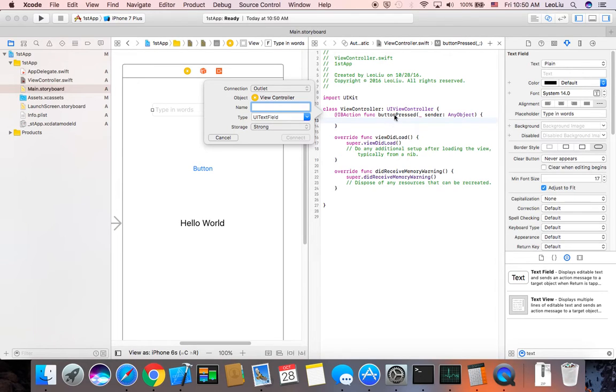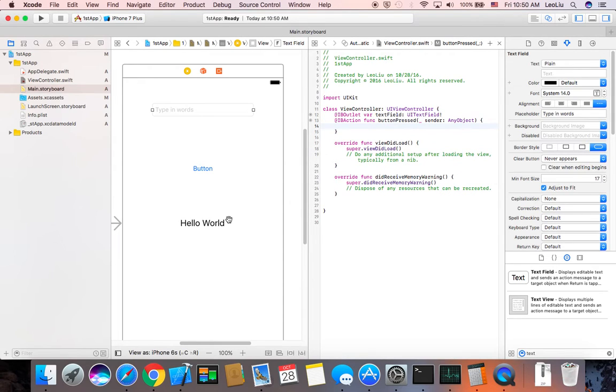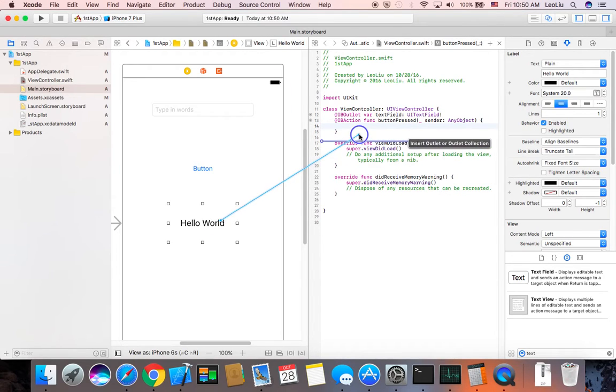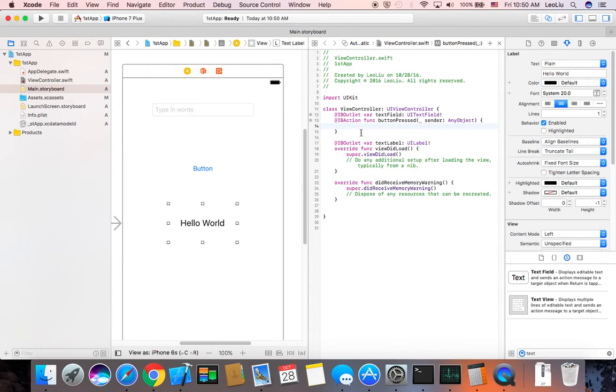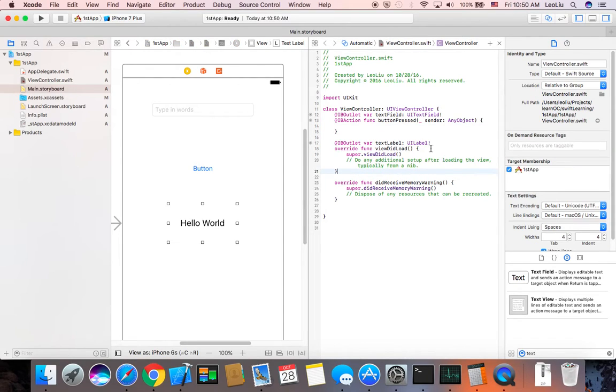And then I'll do this for the label as well. So I basically just have it set what the label says.